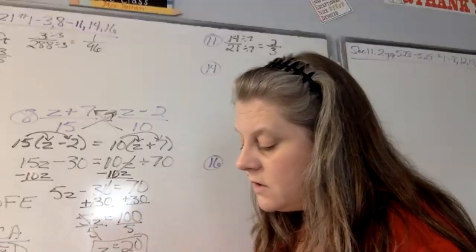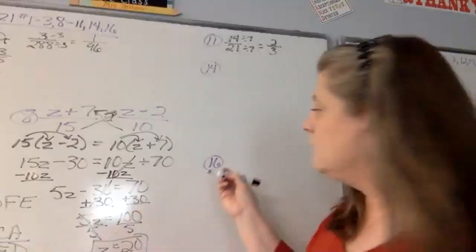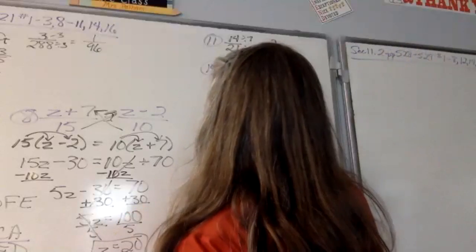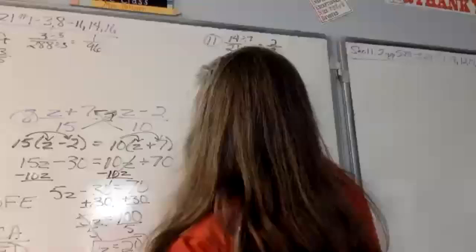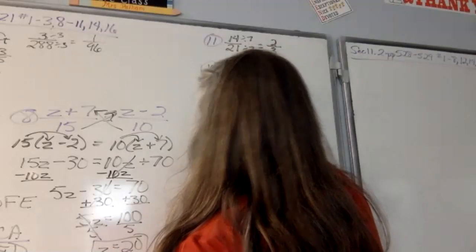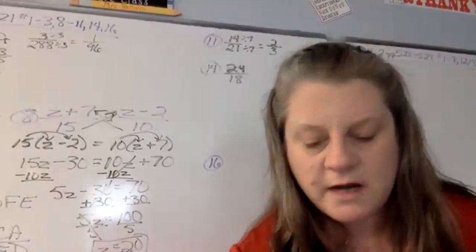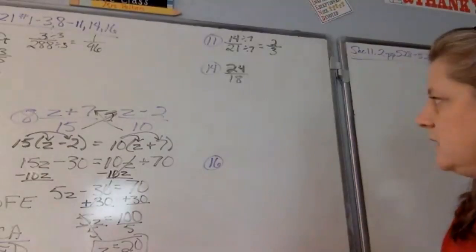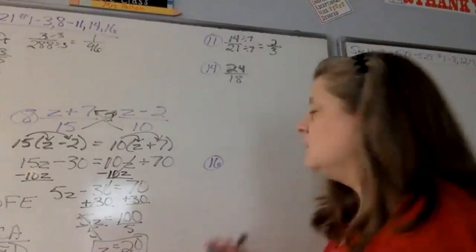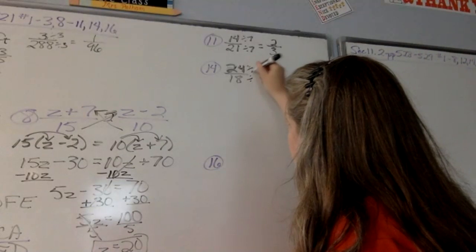So I know 24 goes with, what is that, 18? Right? 24 goes with 18. Everybody get that? You see what I'm talking about? That's my main ratio, the bottom of the left triangle and the bottom of the right triangle. Yes? Okay, I'm going to reduce that to lowest terms. What can go into both of those?